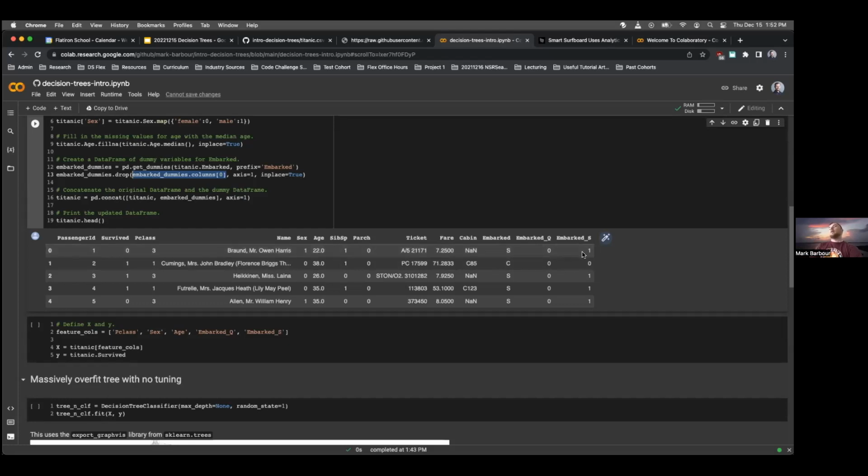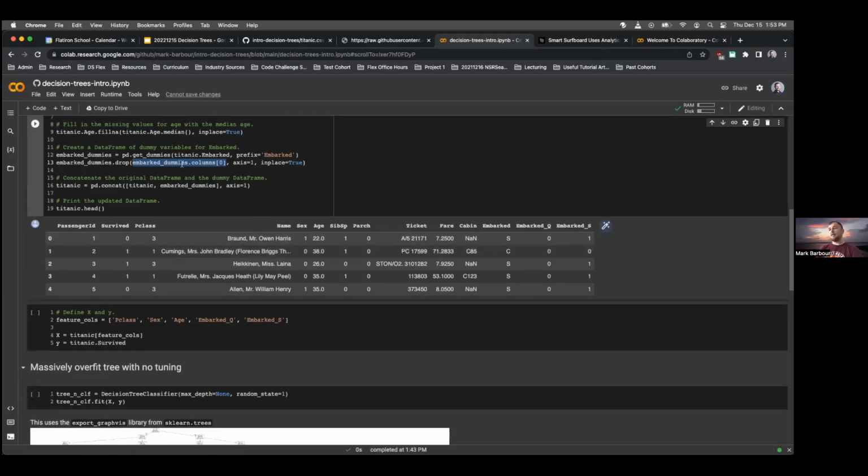So that's what get_dummies does. That's why we're dropping this one. And it doesn't matter which one we drop, right? A lot of times as a data scientist, you're going to make arbitrary decisions. It doesn't really have a huge effect as long as you document what you're doing. In this case, we didn't, because this is kind of a learning model. But yeah, we could have dropped 0, 1, or 2. Doesn't matter which one. We just need to make sure that we drop one of those options so that we're not duplicating the information in our model. And again, that can lead to overfitting.